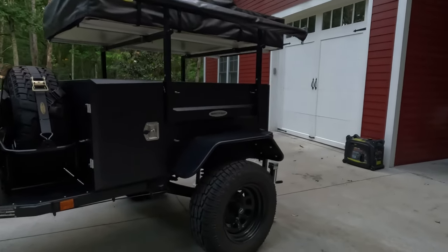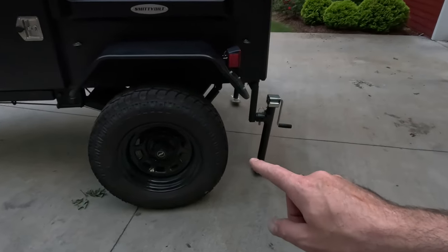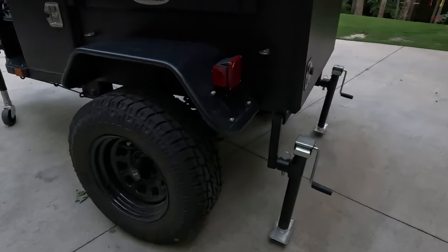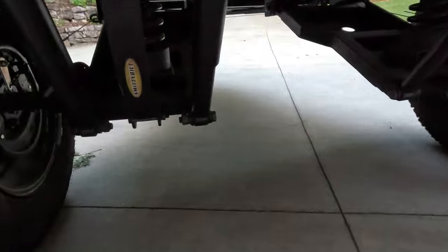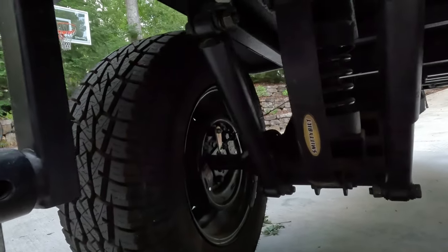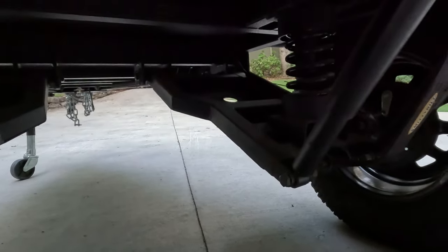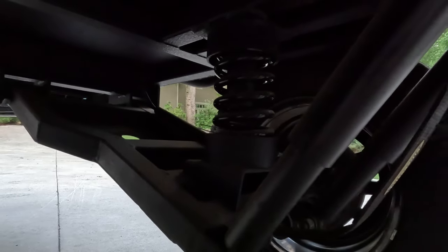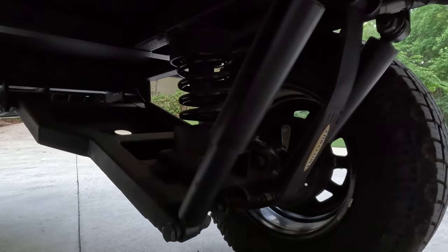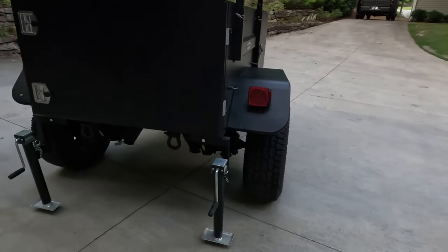Let me show you the suspension setup, because pulling this home I drove about two and a half hours towing this thing, and this is by far the smoothest riding trailer I have ever towed in my entire life. Look down here — you've got two shocks and a coil. This is a very serious suspension setup. It's a lighter, smaller unit, but the metal is thick and beefy — just a really well-engineered, well-designed suspension setup that'll let you go pretty much wherever you want to go camping.